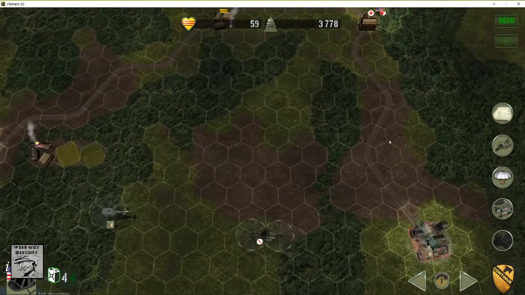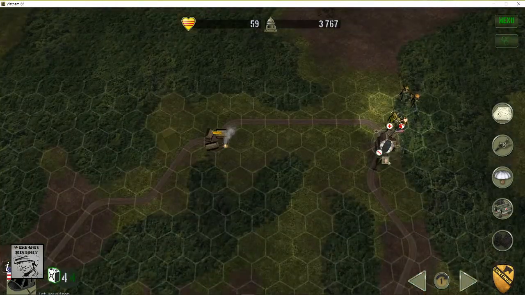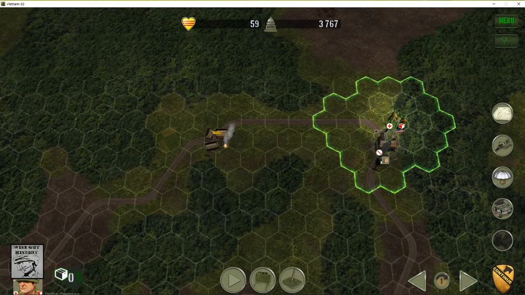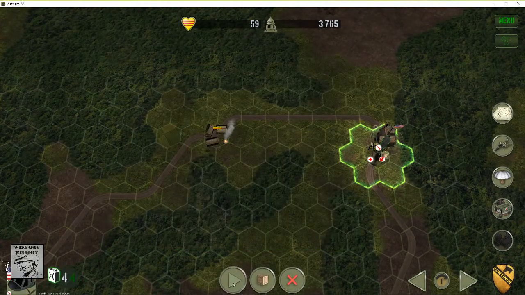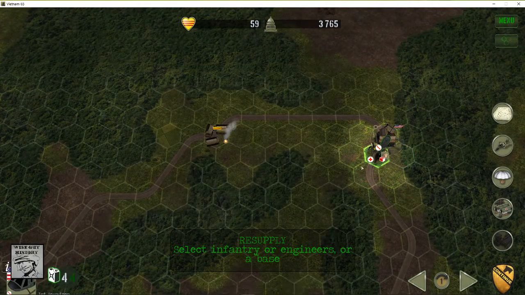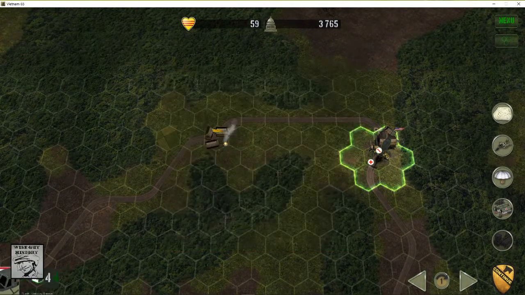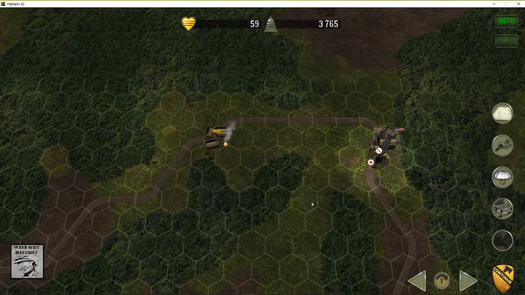Resupply mission commenced. Here we go. Can they make it in time? Oh, RPG fire. Our units are taking casualties. Low on supplies. They're going to drop supplies. This is just silly. Resupply mission commenced. Load them up. No, you can't. Next turn they load it up.